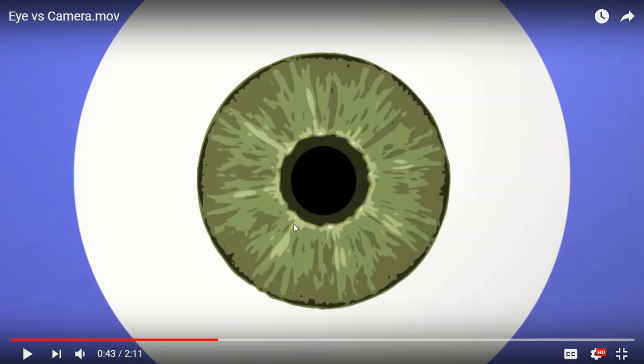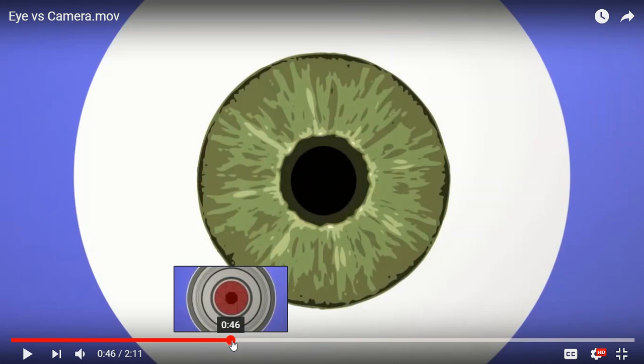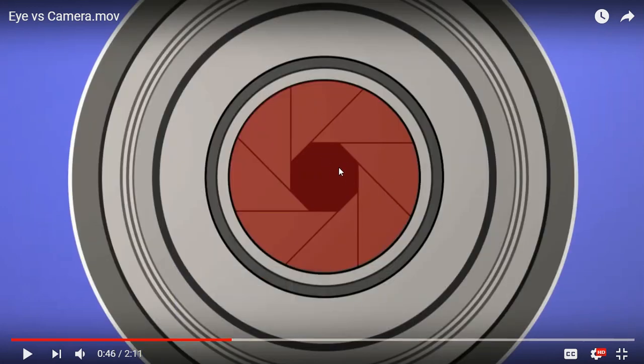So the iris of the eye, these are like little muscles right here that are going to contract. And if they contract, they're going to enlarge the pupil, which is the hole, right? And if they elongate, then they are going to constrict that pupil and make it smaller. And that hole is what allows light in and out of our eye, right? So very similar is the aperture function that decreases and increases the size of that little opening, that pupil. So that's the function of the aperture, to allow less or more light in.